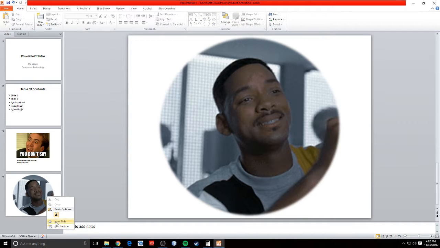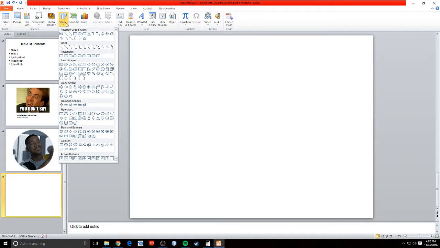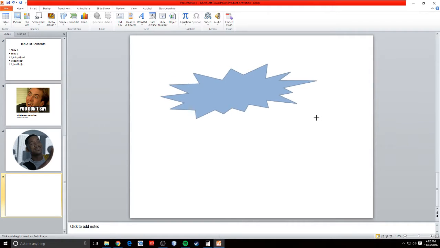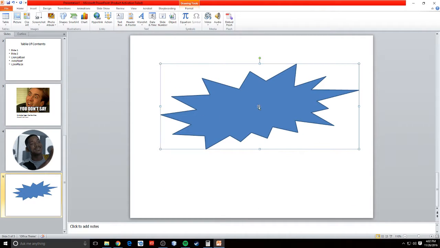Let's open up a new slide. Let's say I just wanted to draw whatever I wanted, right? Well, I have shapes that I can drop in there. I can do this cool explodey shape. Now notice how it already picked my fill and my stroke for me. Stroke is the color that is on the outline. Fill is the color that's inside the shape.